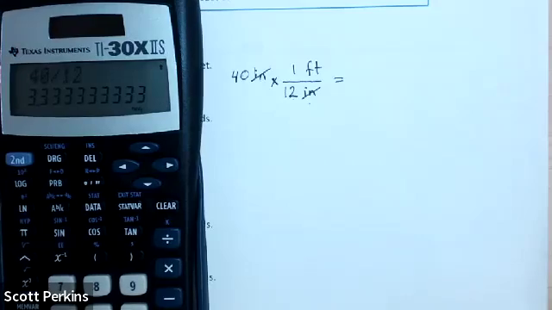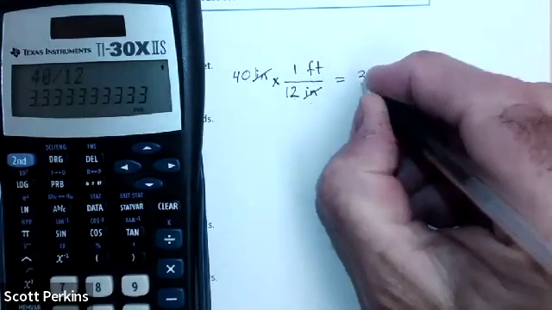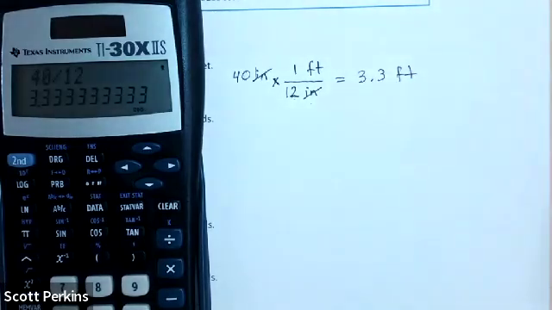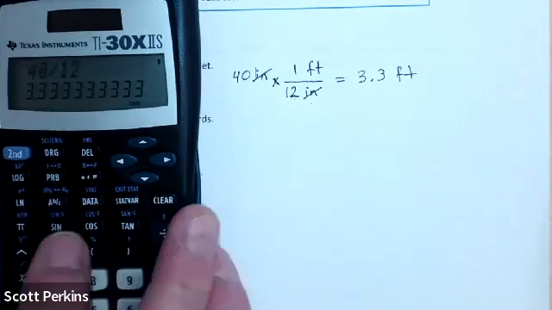But always read carefully when you're doing your homework so that you don't accidentally get the problem wrong because you didn't round to the hundredths place or something like that. So I'm just going to round this to 3.3 feet as the result. And that right there is called dimensional analysis. It's the process of converting between units.